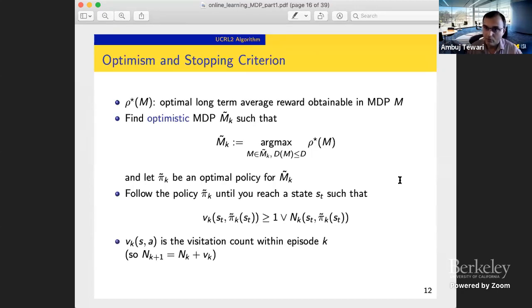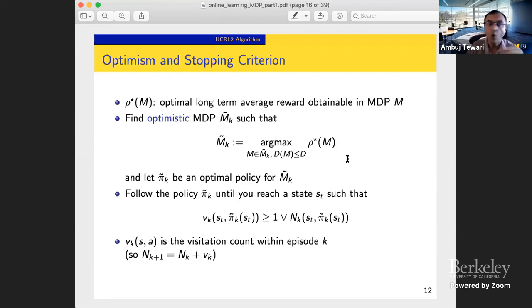Okay, so what is the actual optimism I'm going to do? Now I'm deviating a little bit for ease of exposition from the actual paper. The actual paper uses something called extended value iteration. They actually do everything efficiently, and the MDP chapter in the book Bandit Algorithms by Szepesvári and Lattimore is even more careful about proving that things are polynomial time. So they use linear programming. I'm going to be much more cavalier about this aspect of computational efficiency.